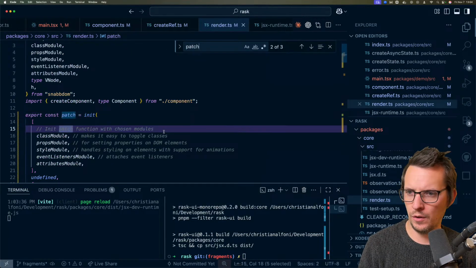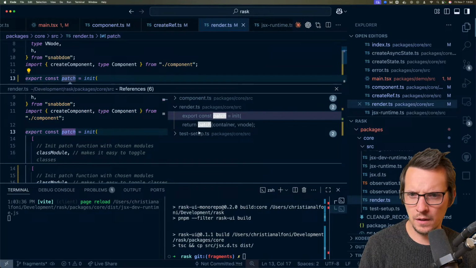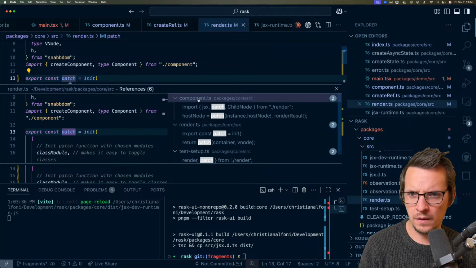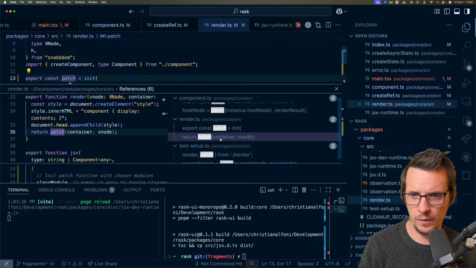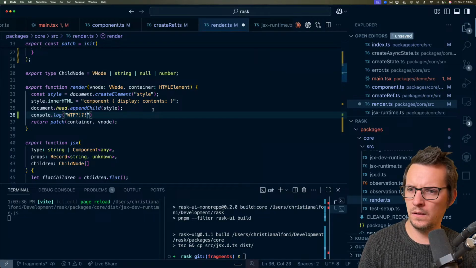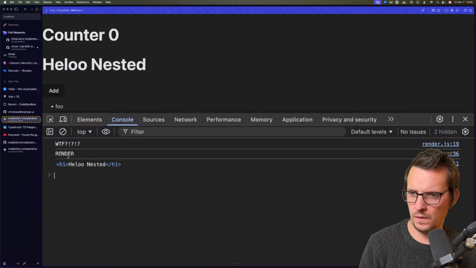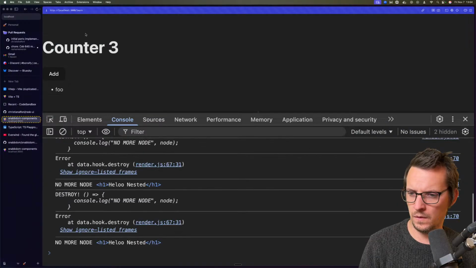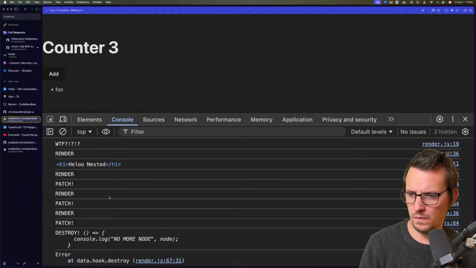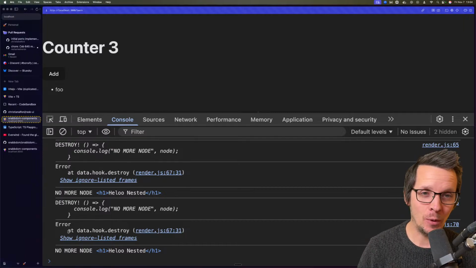Like we only call patch at render. When do we call patch? We only call patch in the component, and we call patch here. Is it called there again? Render patch, render patch, render patch. Destroy, destroy. This is weird.